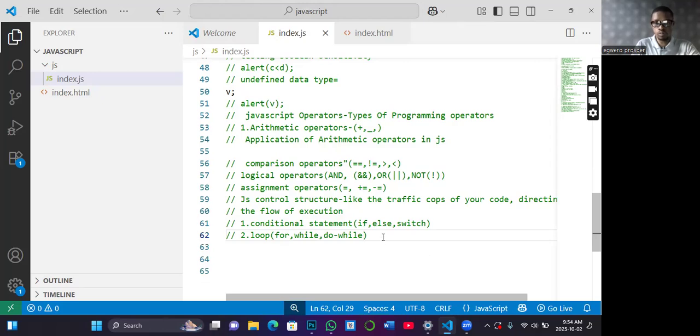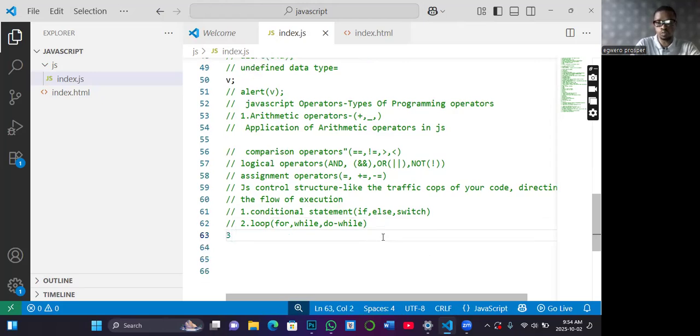Okay. Then we also have the third one, which is most times optional. It's called jump statements.